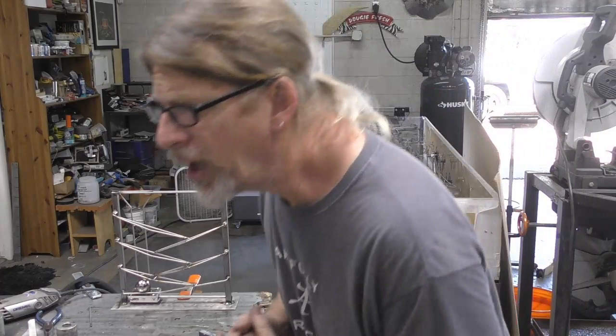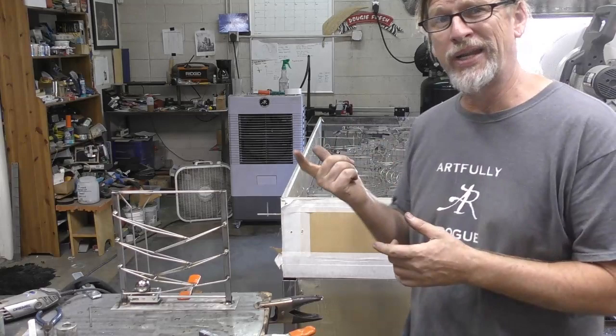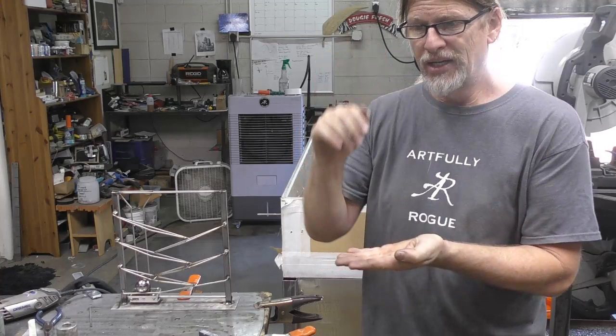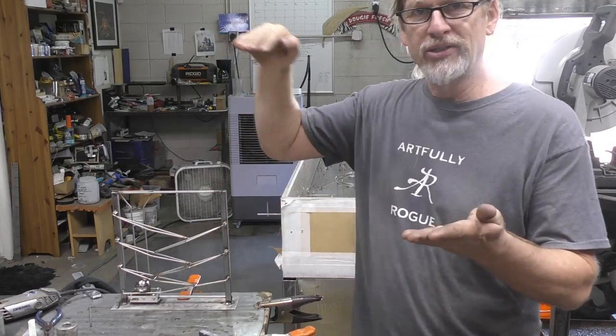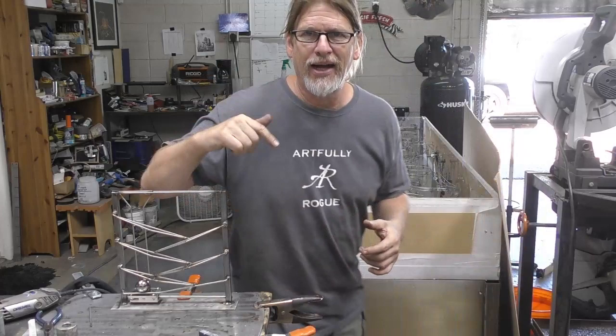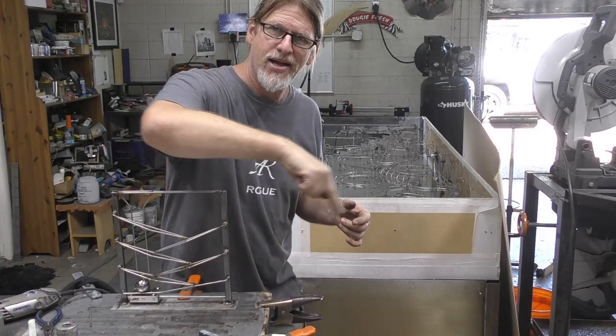And yes, here's what happens: because of the short distance that I have, trying to get a ball up an inch and a half to get back on a track has been a challenge without starting someplace and sending it down there. So yeah, some of the tracks, and I'll show a video at some point, some of the tracks go all kind of crazy and then they drop it back onto a track that brings it back to the beginning.